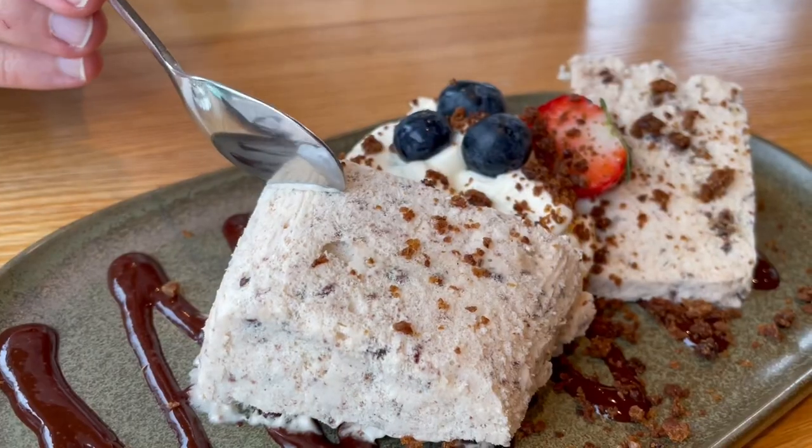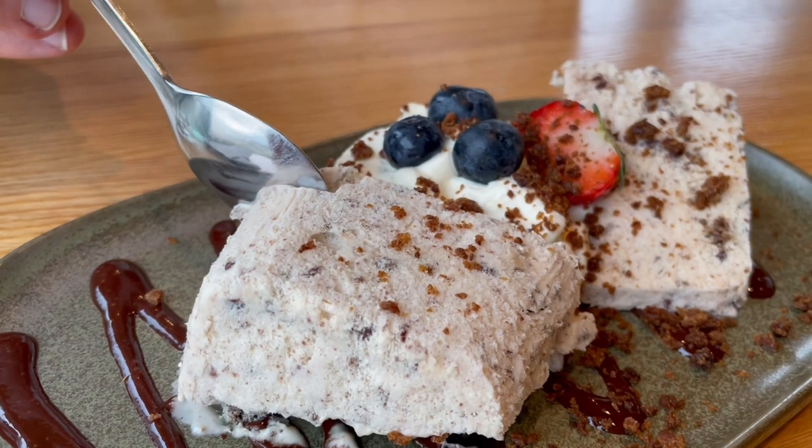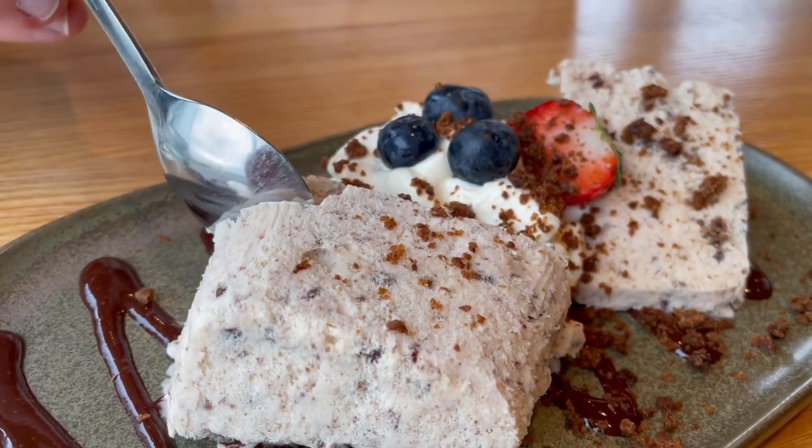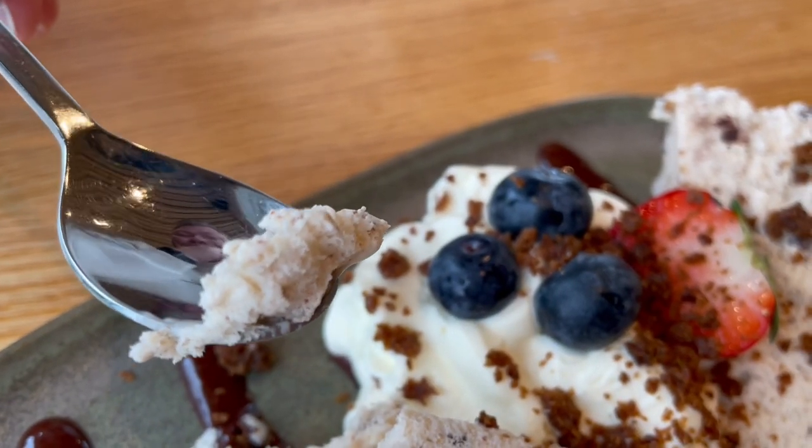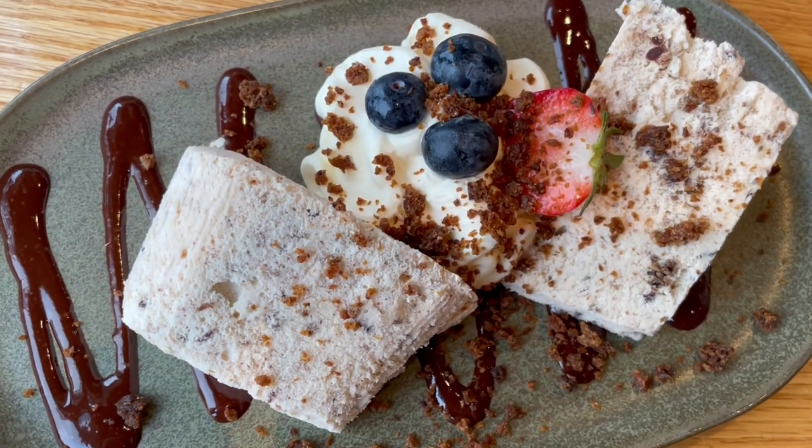For dessert, we're having the geyser bread ice cream, which is that dark rye bread that we had for the starter. So super curious to see that in an ice cream. It also has a little bit of a texture. It has chocolate in it as well. It's really interesting. I don't think this is my favorite ice cream. I'm not sure if I will have it again, but I like it for now because it's a flavor that I've never had before. But I don't know if this is really my thing.